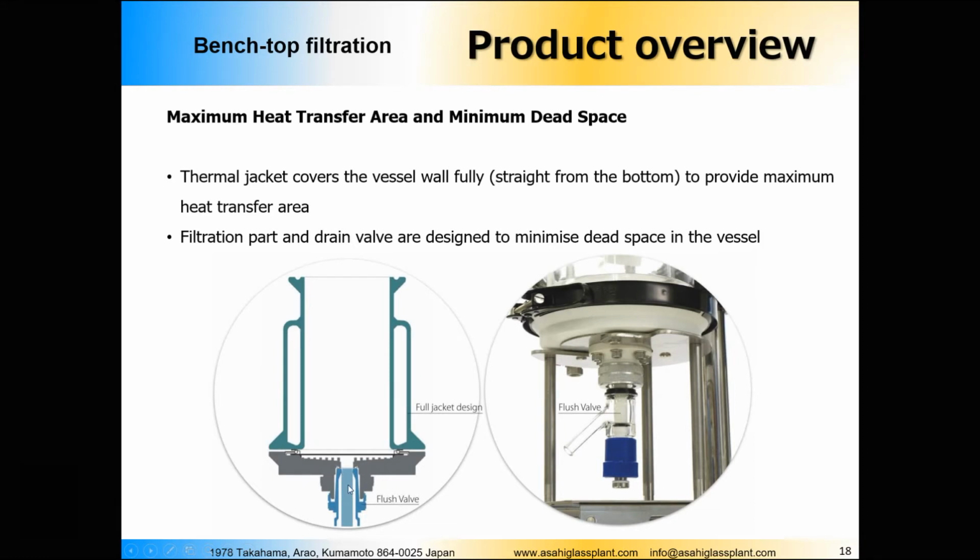And another point which is also pretty important is that the design of the flush valve and the bottom part actually is done with the minimum dead space, which is also very important. Another good thing, by the way, about this type of flush valve, it has another nut, but actually that's the same valve that is used for the reactors. So if you have two of these valves, you will always have a spare, either for the reactor or for the filter.